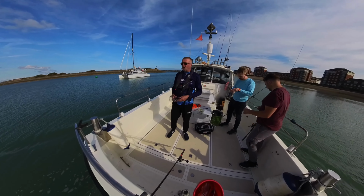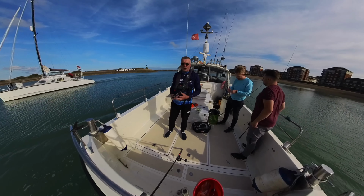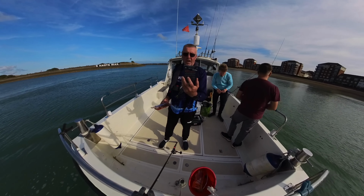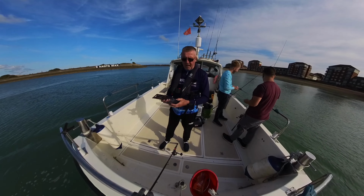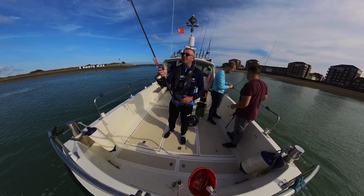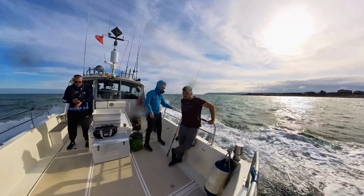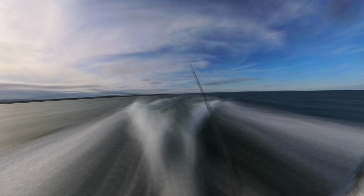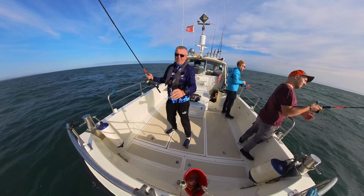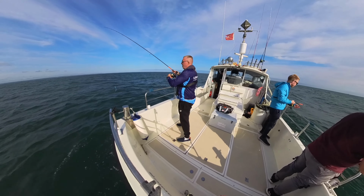We're going to head out onto a bit of a bank, and then we're going to try on a reef and see if we can snare a couple of bass or whatever. We're going to be trying these new 20 gram DRX, and I'm going to have a play about with this lovely new lure rod. So hopefully we'll christen it today. Right, okay, we've just got out of here. It's a little bit windy, but we're going to have a go.